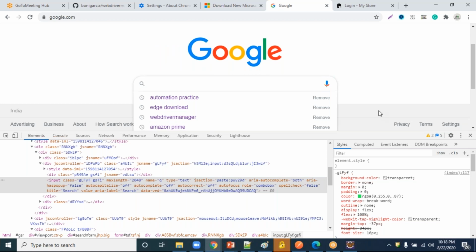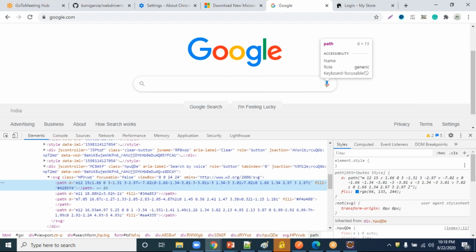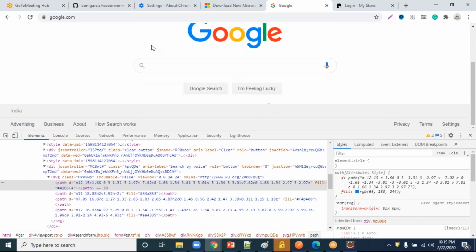Like suppose this one, right? This image, suppose you need to check that the font should be bold, or it should be italic, or the font size should be this much. You can test this type of things also.